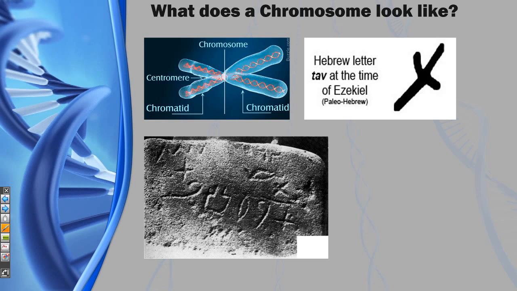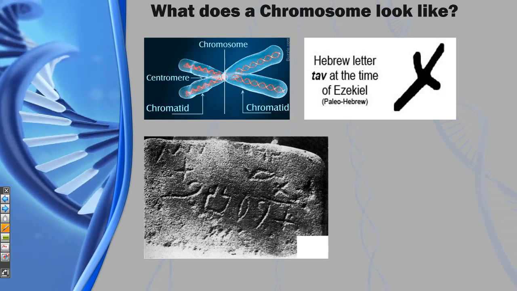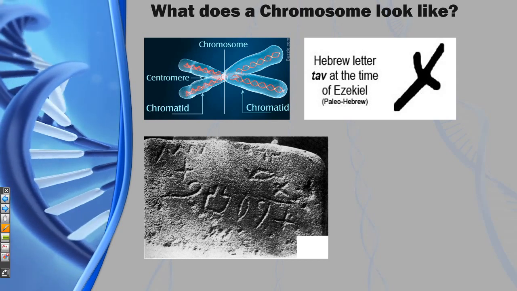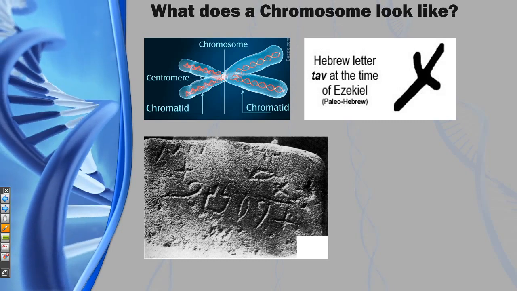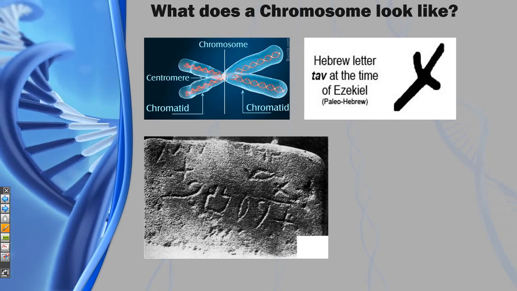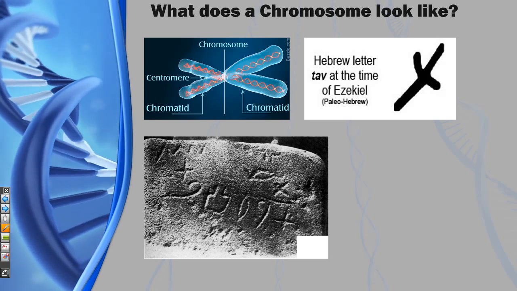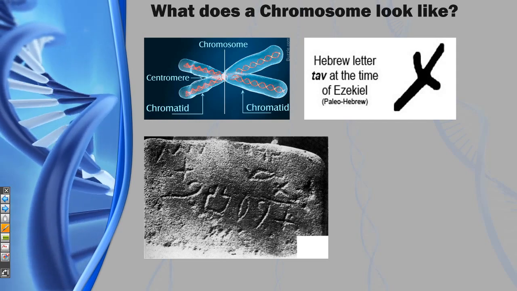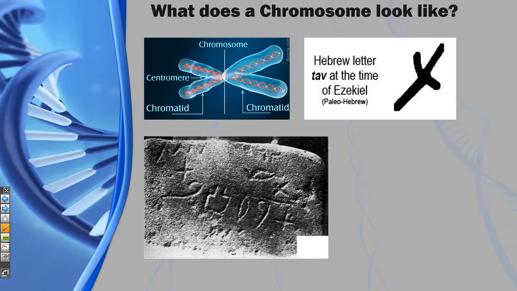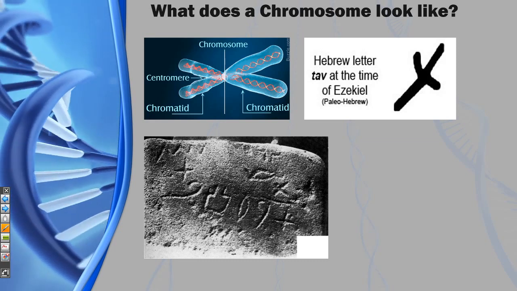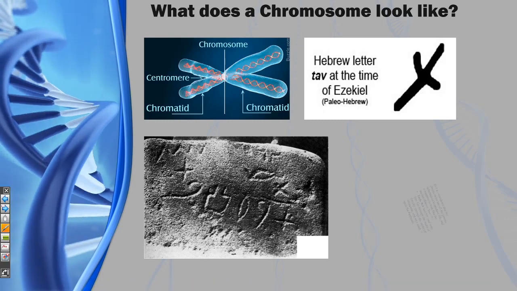This is a picture that has the tav on here. Does anyone see it? All right. Does anyone know what this says? No? Okay. So at the top, you see the mem. This is actually in Paleo Hebrew. So it says on here, mit lebaalt, which literally means deaf to Baal. It's the feminine form of deaf to Baal. Okay? But anyway, we'll keep going here.